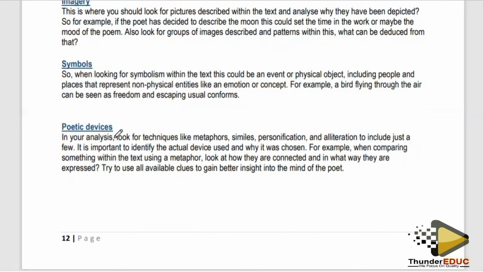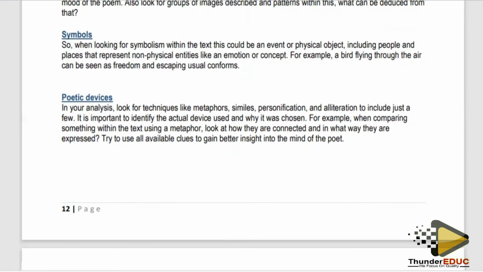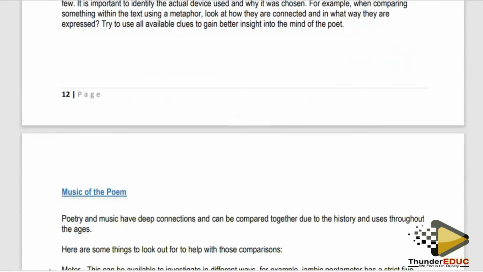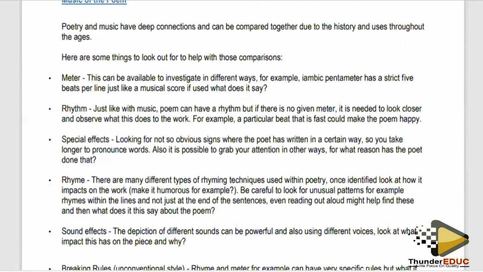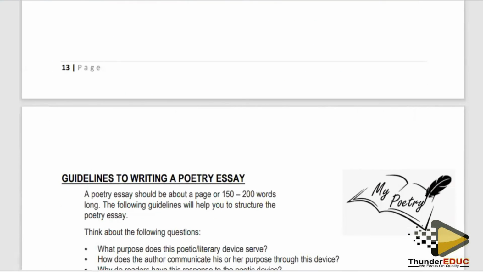As I said, poetic devices are our imagery and figures of speech. So as a result, our metaphors, our similes, our personification, alliteration, hyperbole, and all those things that we did are those things that we call poetic devices. So those are some of the things that we're talking about. Unfortunately, we cannot go through all of them. So we are going to move on to writing a poetry essay next, which will be in the next lesson, so that we can incorporate these things.